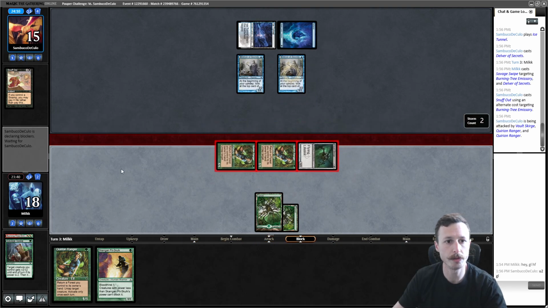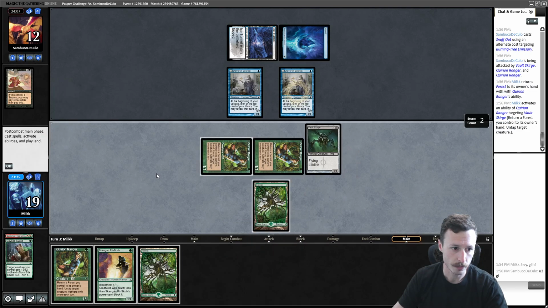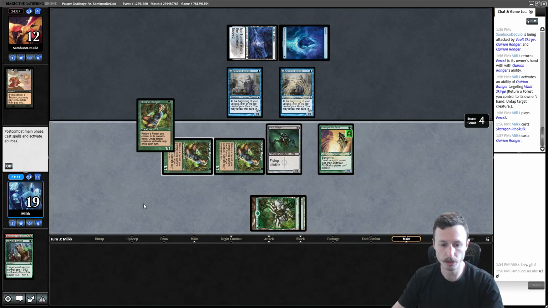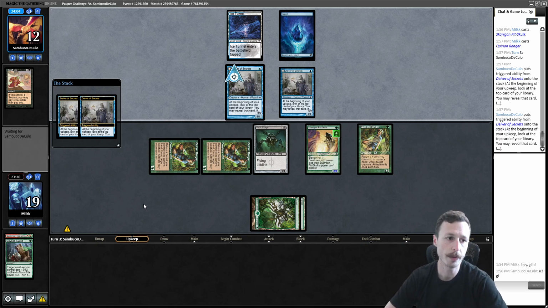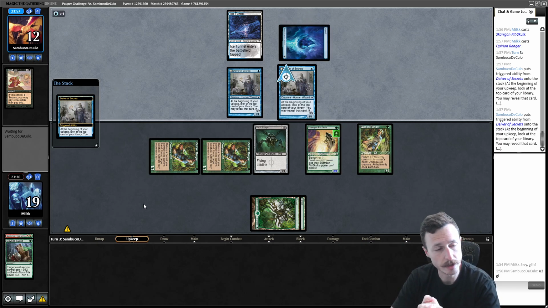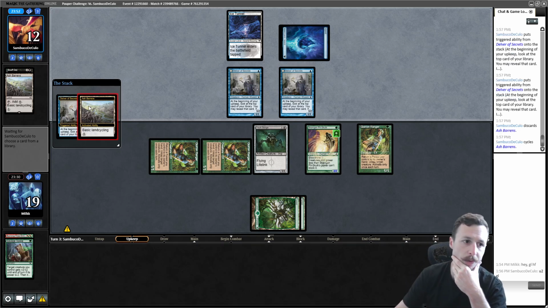Just attack with all. No blocks. That sucked so bad. It was so brutal. Got nothing left. We gotta hope for no flip. They could like Ash Barrens in between Delvers here. Okay, let's see if they do. They do. Brainstorm? No. They would have probably brainstormed with double Delver if they had it.